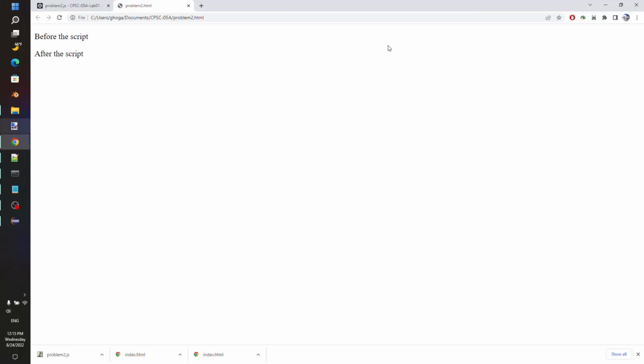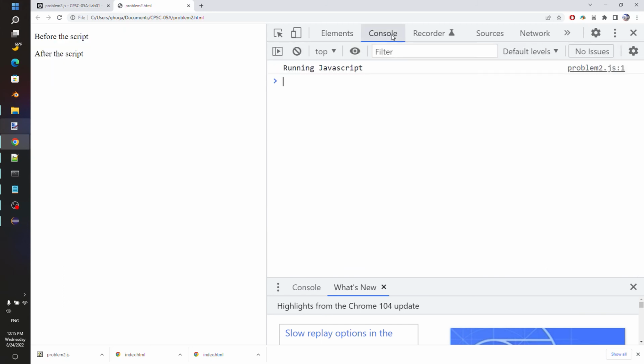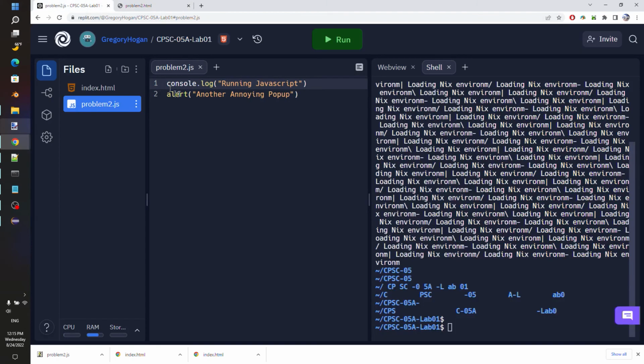Now, what I just did was I hit F12 on my browser. And if I click over in console, you see it says running JavaScript. That's because that was what I said to log.